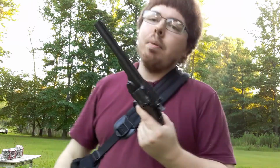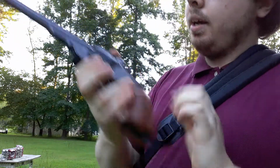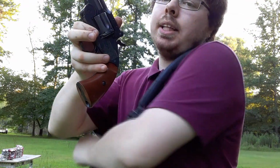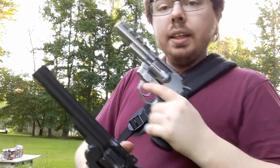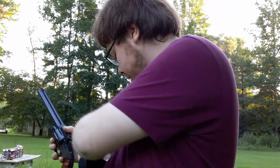Today it's going to be a shooting video. Now, as y'all may remember, I bought this Schofield CO2 BB gun at an airsoft pawn shop. And I'm also going to be shooting my CO2 Bear River out of the holster, because this uses the exact same cartridge as this, and I'll show you when I shoot it. So both guns are live with CO2.